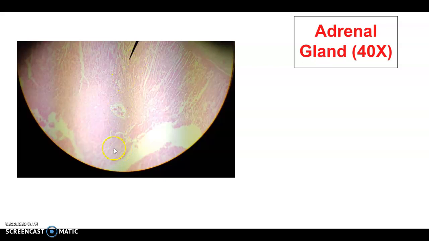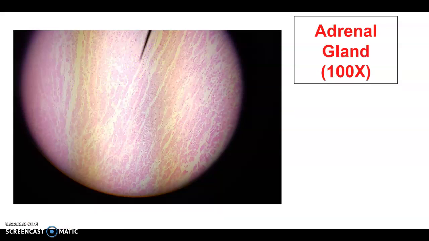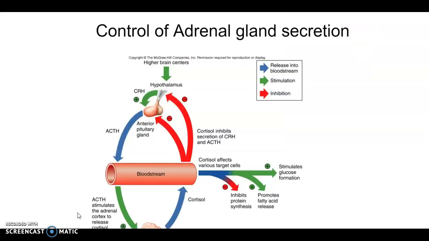Here is a better picture. It's more magnified, so you can clearly see rows and columns of cells, and you recognize these strings or columns or cords as adrenal gland. And like I said, which layer, which zone? Of course, this is the second layer of the adrenal cortex. The outermost is the glomerulosa, this is the fasciculata. Like everything else, you have to know all the layers and their secretion. Don't forget which hormone is produced.